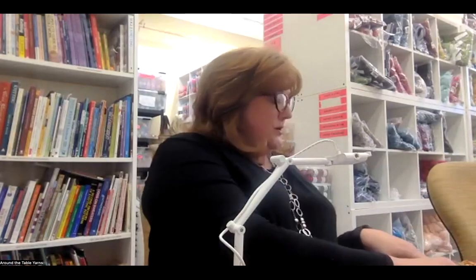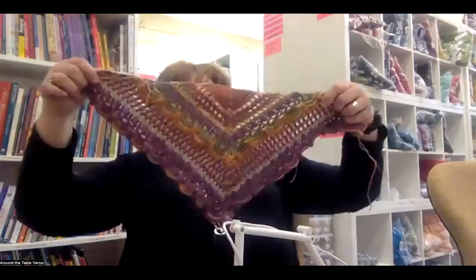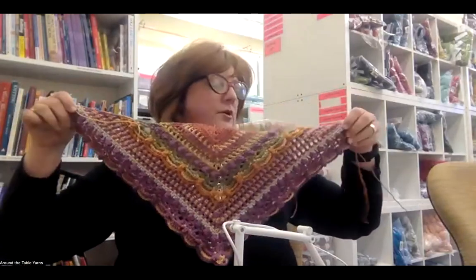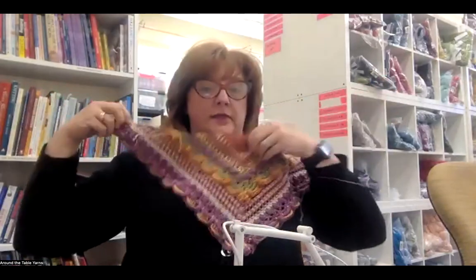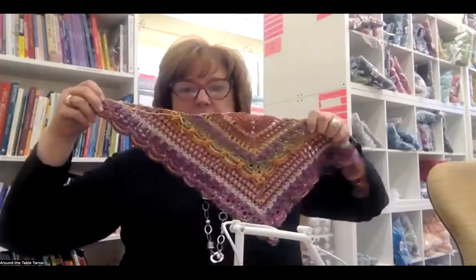I'm going to show you my current progress. I just love it. Very nice. I'm using the colors that she had done in the sample, out of the Sheep Just Katona yarn. And this is all the way through row 26. And then you repeat after row 26. You start repeating with row 15 through 26 again and again. So I believe this is the repeat right here. So yes, we'll continue on from there.